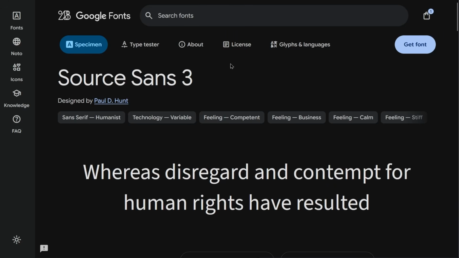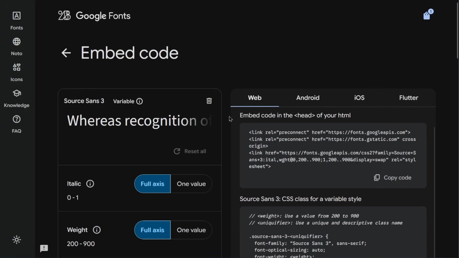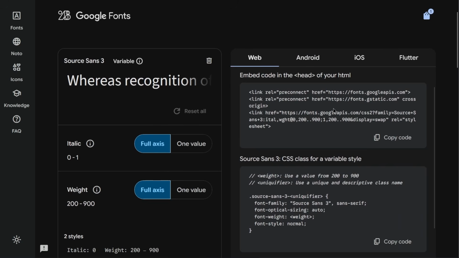So we are on the Google Fonts website, loading Source Sans 3, and usually if you want to use this, you click the Get Font button, and then you can get the embed code. And what this does is it's going to load the font files from Google, and then also load CSS to load those fonts in your website. And this is not GDPR compliant because this way Google is going to be able to track the IP addresses of all of your website visitors when they load these resources from Google.